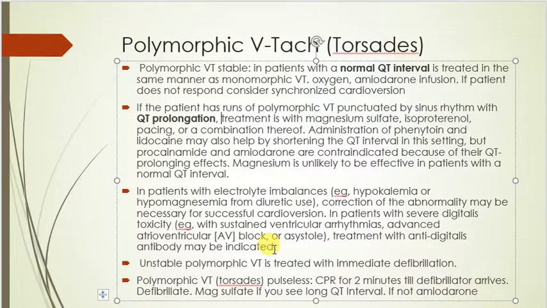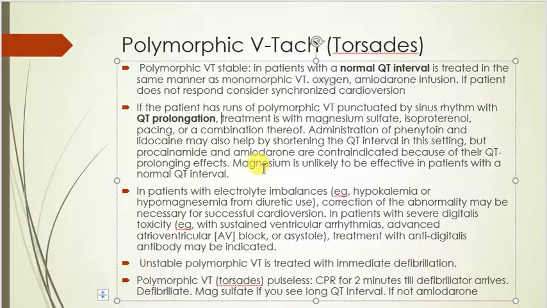Okay. So with unstable polymorphic VTAC, once they're unstable, it's CPR and a code, right? So you don't really have to think beyond that. But if you want to know why the doctor does certain things versus others, that may be it. You may see him give mag and it won't work. That's why. But you won't see him give mag with a not a multifocal but a unifocal VTAC. They're just going to try to defibrillate them if they're unstable.